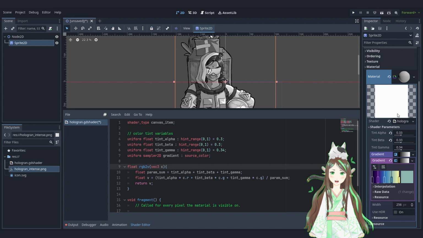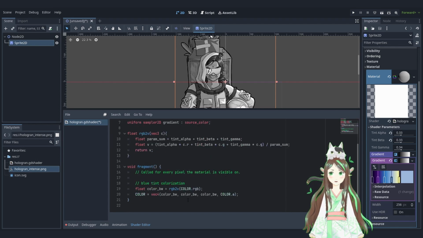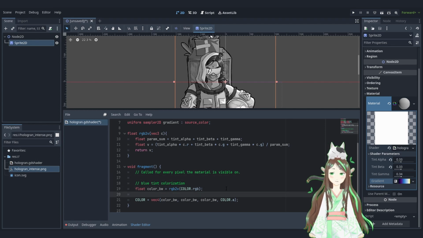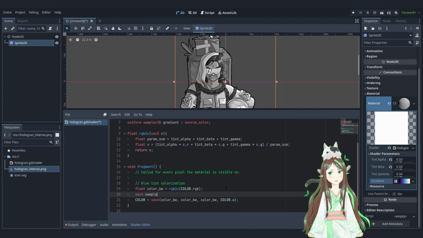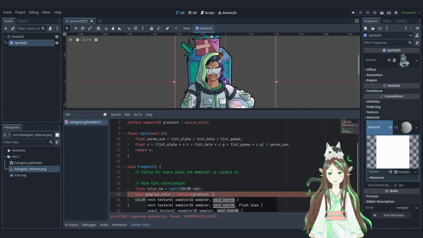Alright, now we have a nice gradient, but we haven't used it in our shader code yet. What we are going to do now is sample it. And for that we can use the inbuilt function called texture, which, as the name says, reads a texture. That might sound a little bit confusing since our gradient is just 1D and not 2D, but worry not, our gradient variable basically works as a 2D texture. This is a-okay and it's the first input we need.